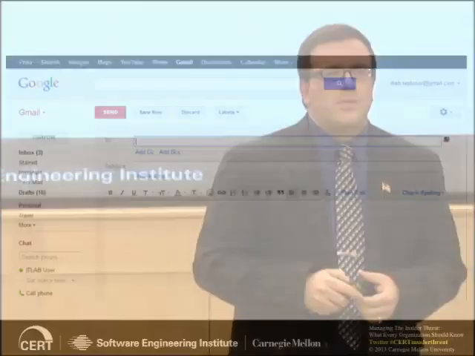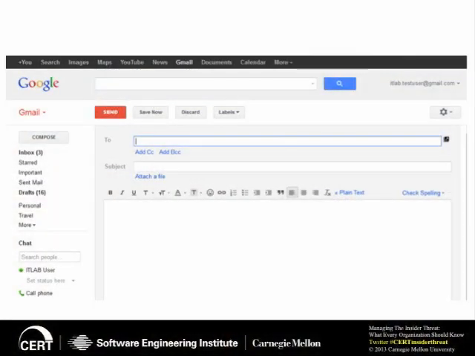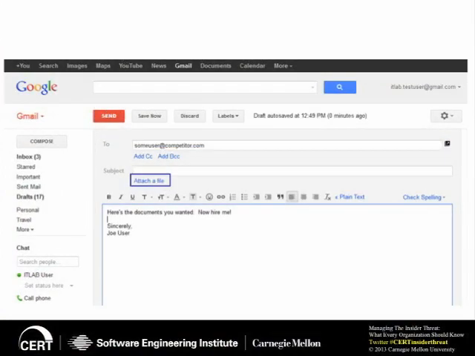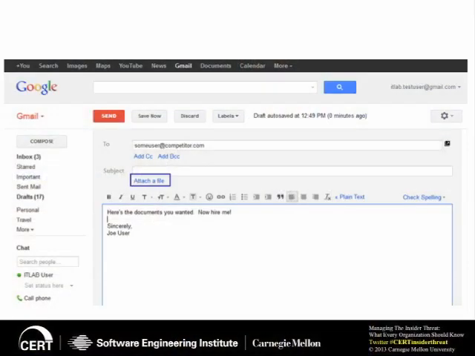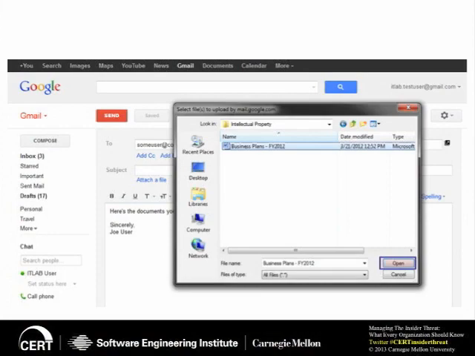This is just a little demo of how this is going to work. So here we have a user who is going to email a competitor. He wants to send out some attachments. He's going to maybe send out some sensitive business plans or presentations, something that's not publicly available. He clicks the Attach File button, which opens up your file dialog box here, and he sees business plans. He selects those for uploading.